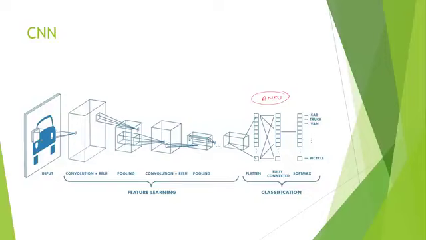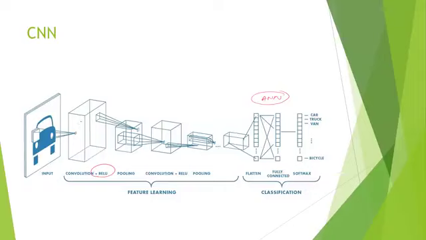Now, these are inputs. Let's suppose this is a car image I'm passing. The first layer would be a convolutional layer. This is a very, very important layer of the CNN. In the convolutional layer, by default, we always go with ReLU. You can use other activation functions also, but primarily the most suitable activation function is ReLU. What this convolutional layer does is extract the features, different kinds of features.